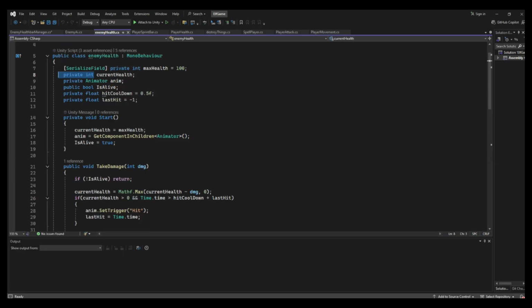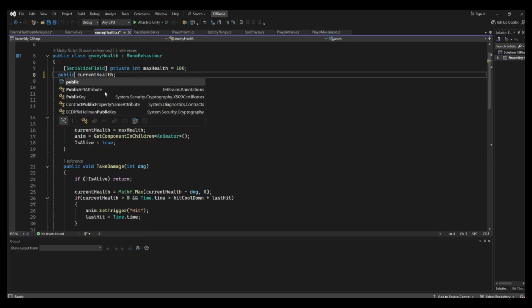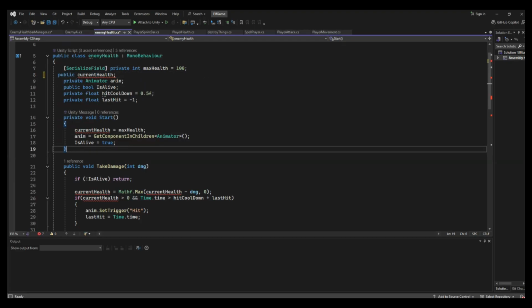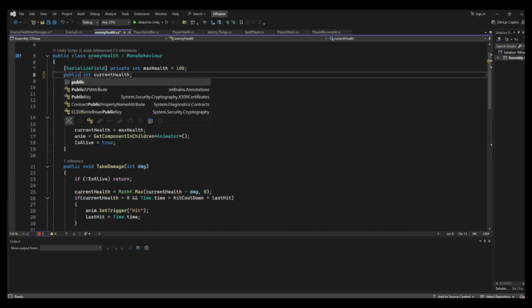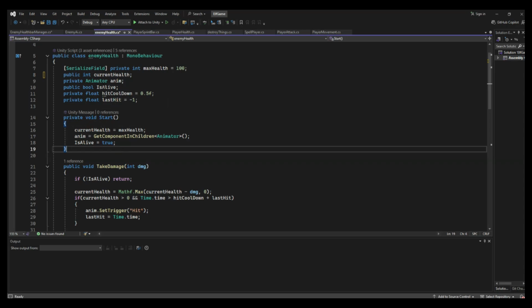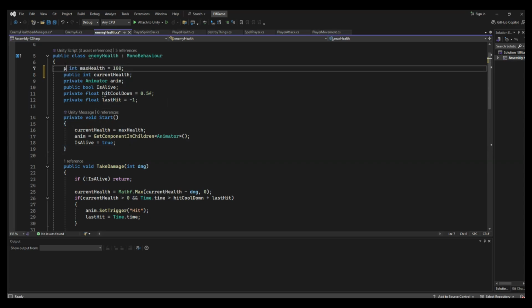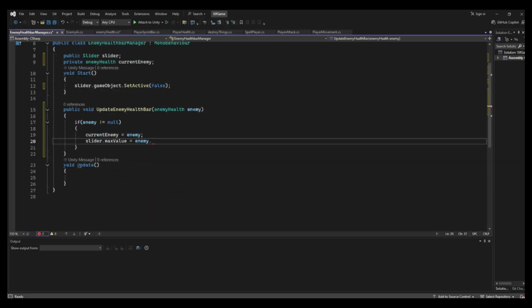So I have to make it public. I remove that private, and also the max health, because I'm going to get these two values here.